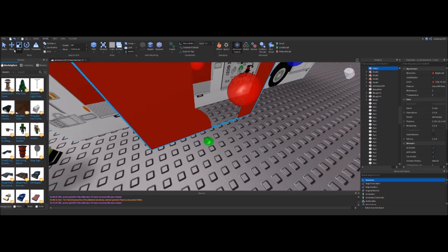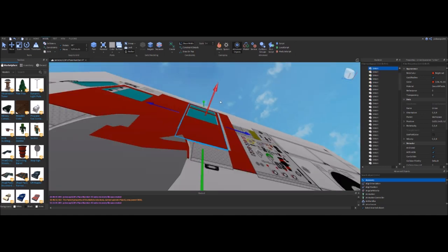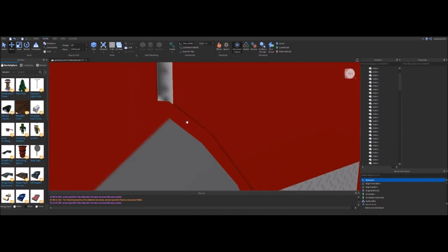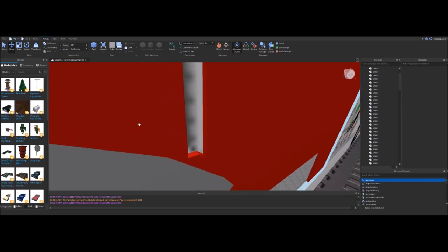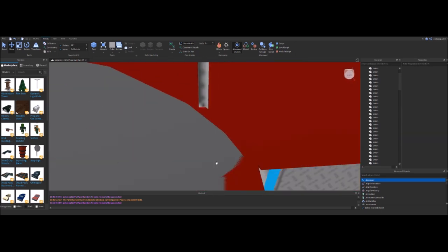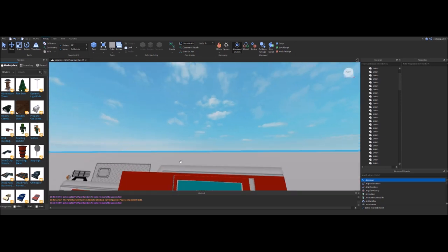Let's see how that fits. Now, just so I can see where everything's lined up. All right, looking good. The only thing that concerns me is just this little notch. I can probably fix that a little bit later. But for now, we just want to continue and keep on showing you guys how you can do this.